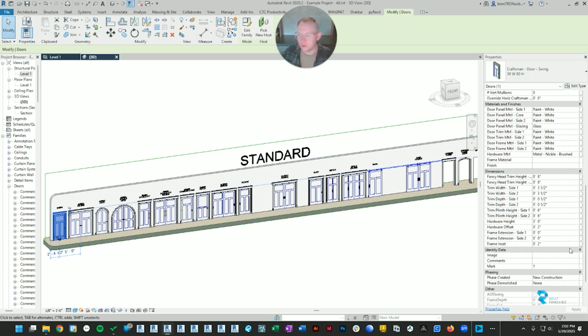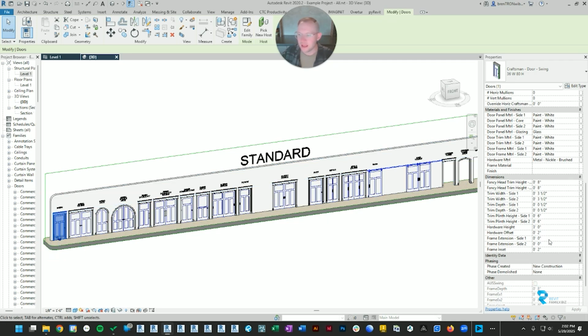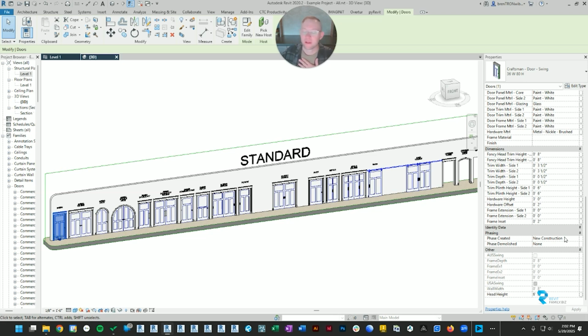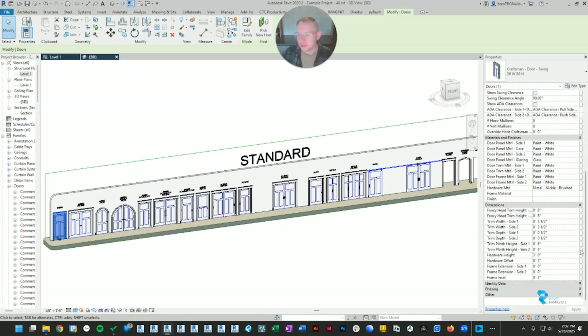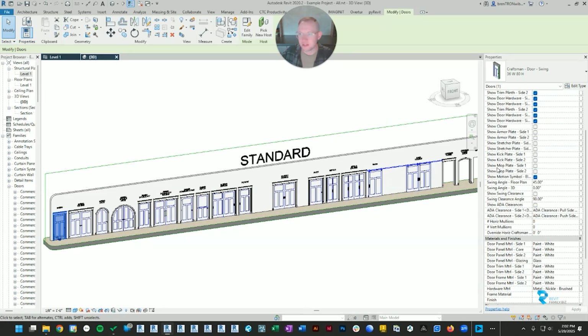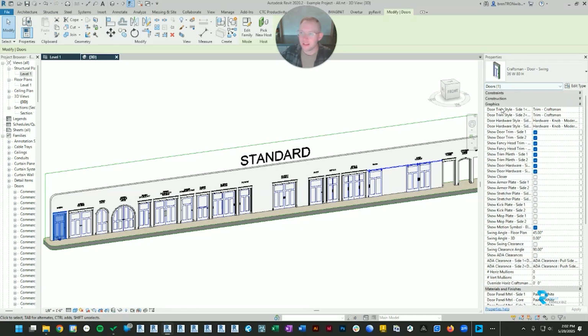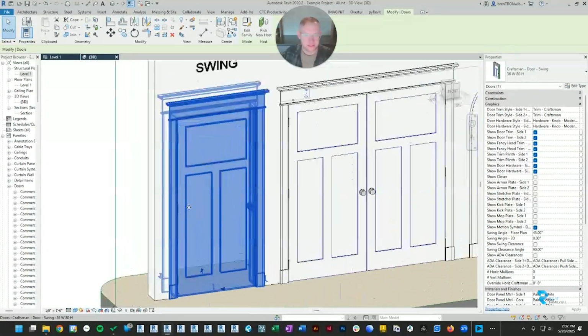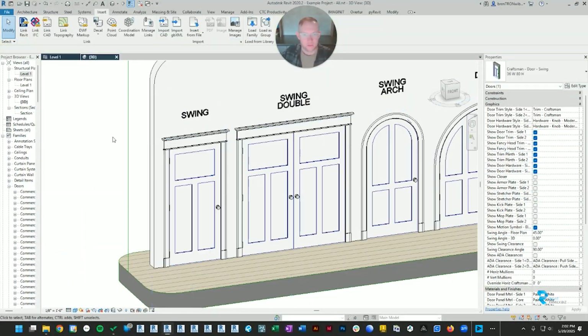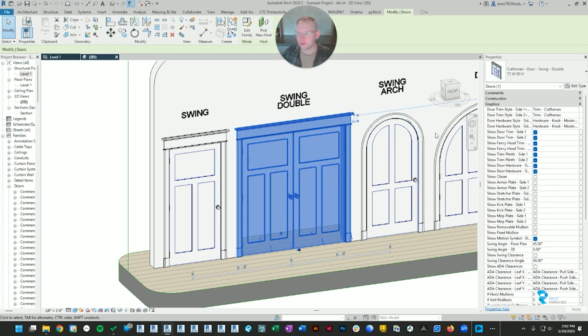The rest are either Revit created by default and aren't things that I have built in, or the other category is where I put all the parameters that are automatically calculating that I use to do some of the creation of the family that isn't meant for you to mess with. So you can basically close everything except dimensions, materials, and graphics, both in the instance dialog and the type editing dialog. Okay, so with that out of the way, let's go down the list. Let's look at these doors, and we'll start with the double doors first.